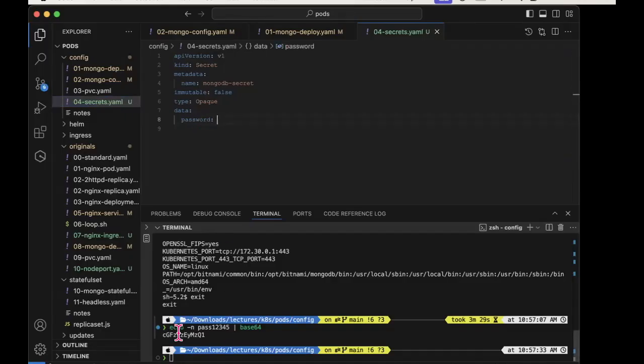So if I just grab this value down here, paste it in here, I apply my manifest.